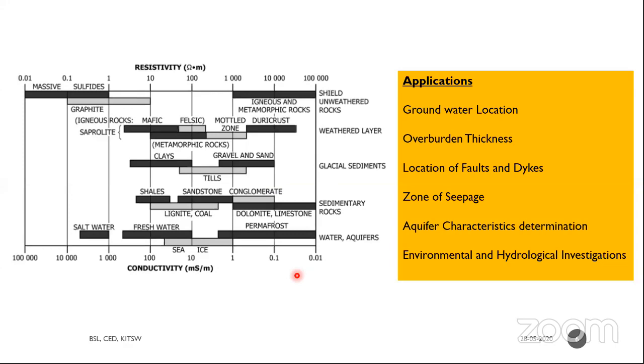This ERT has vast applications. To list a few: detection of groundwater, like where groundwater starts and where it ends. Overburden thickness, more precisely what types of soil strata are present. Location of faults, as well as dikes, seepage zones, and of course aquifers, almost like the groundwater table, maybe confined or unconfined aquifers. Finally, it's a part of environmental as well as hydrological investigation. Moreover, in addition to this, we can use it to detect the presence of cavities also.